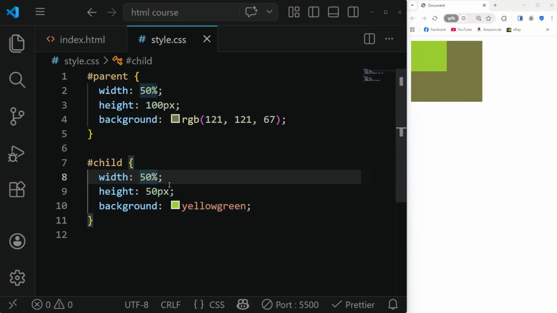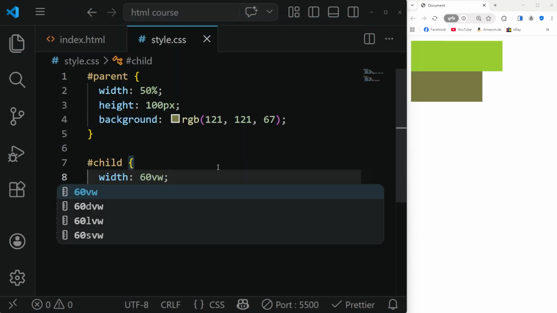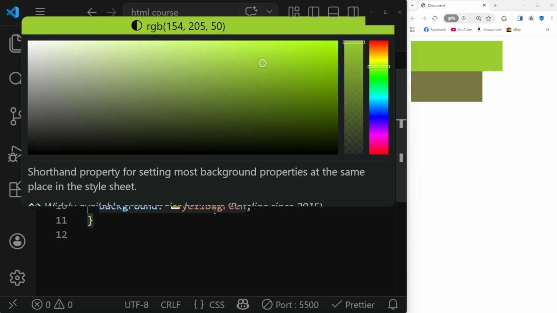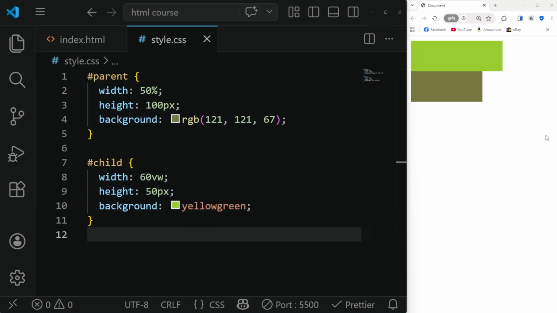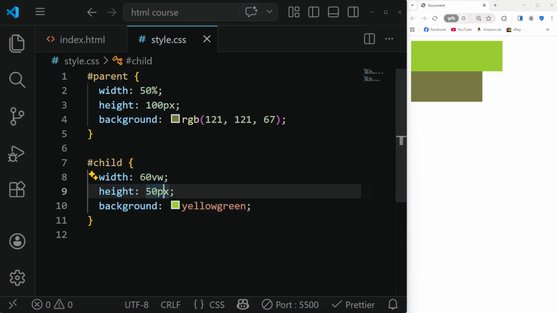But you can also use units like viewport width and viewport height. So for example, 60 viewport width will take up 60% of the available space of the viewport. And the viewport in our case is this entire window right here. And by doing so, we are not limited to the size of our body container, but we rather refer to the viewport. And that is also great if we want to create designs for different devices, for example. Because by doing so, it does not matter whether we are on a mobile device or a Windows device. We will always take up, in this case, 60% of the available width of the device. And in this case, for example, 40% of the available height of the device.